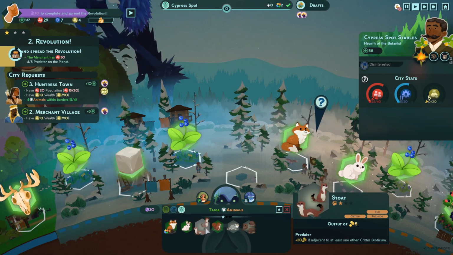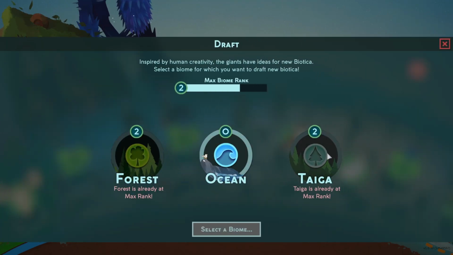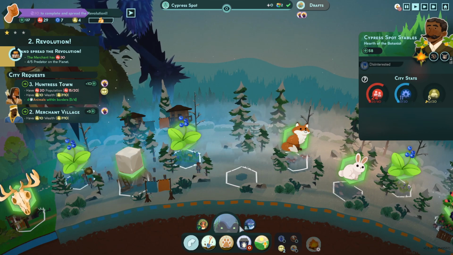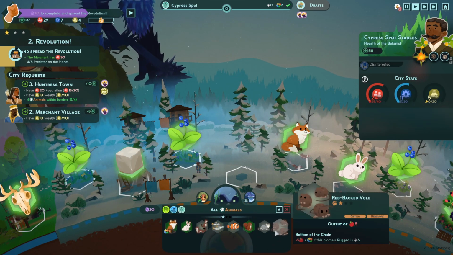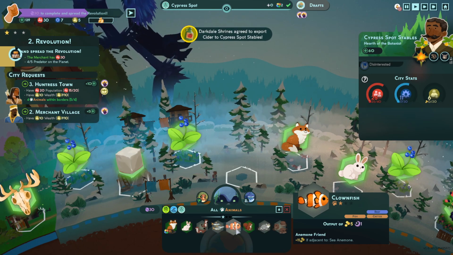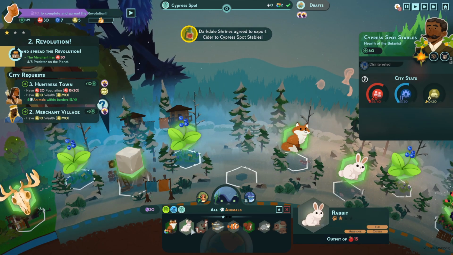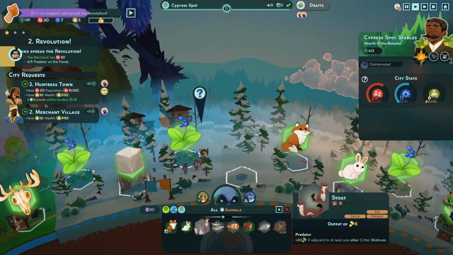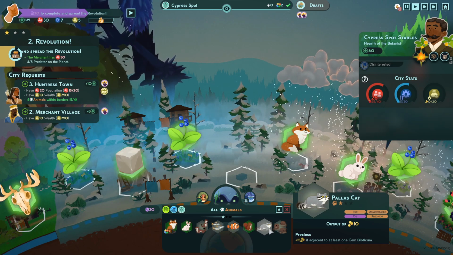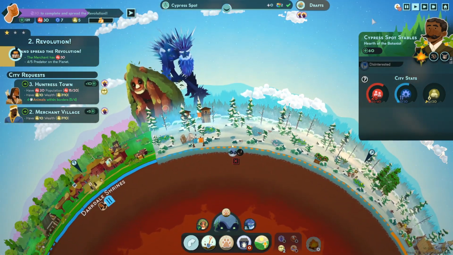So we probably just throw a stoat down. We could go stoat or palace cat. I can't draft forest or taiga, so I might as well... I mean, let's hold off on that. We need another predator on the planet. If we look at everything we have, palace cat's a predator. Stoat is a predator. This gives gold. It's adjacent to a critter, so it gives us 25 gold. I think we just throw a stoat in here for now. And then we get our 2-star completed.